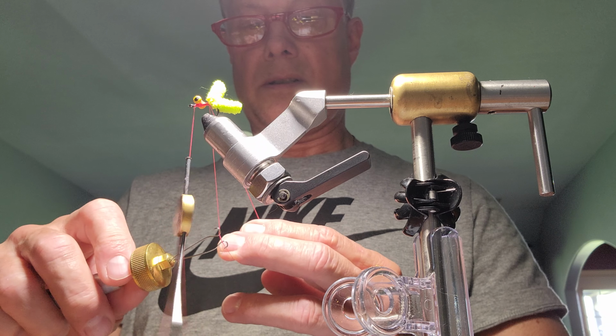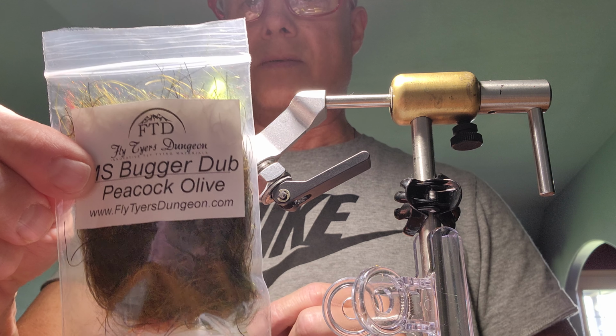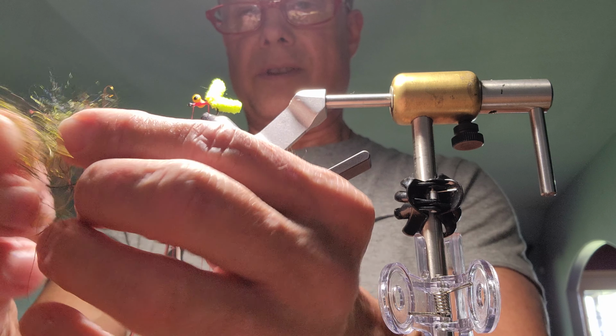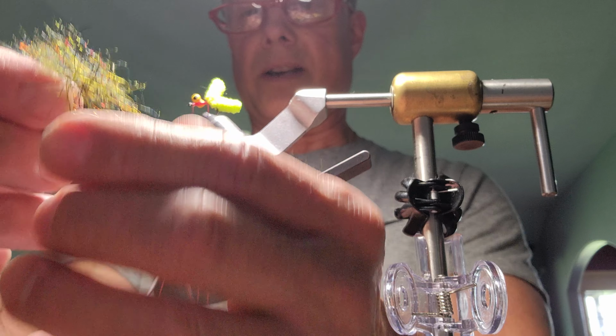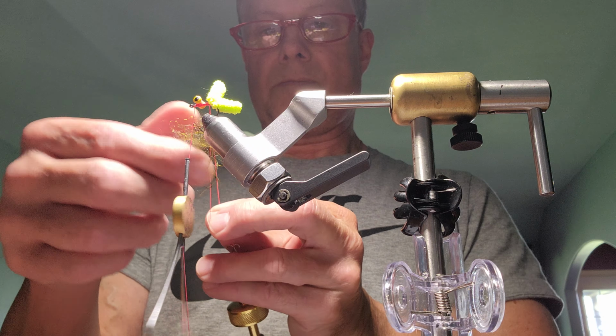Dubbing spinner, connect that, and then that is what I'm using, Peacock Butter Dub. All different colors from Fly Tyers Dungeon, dirt cheap. Have a pinch of that. And with this stuff, you really can't get the fibers going east-west too good like laser dub and other materials, but do your best. Get it all centered anyway. And put it into your loop. Spin it up.